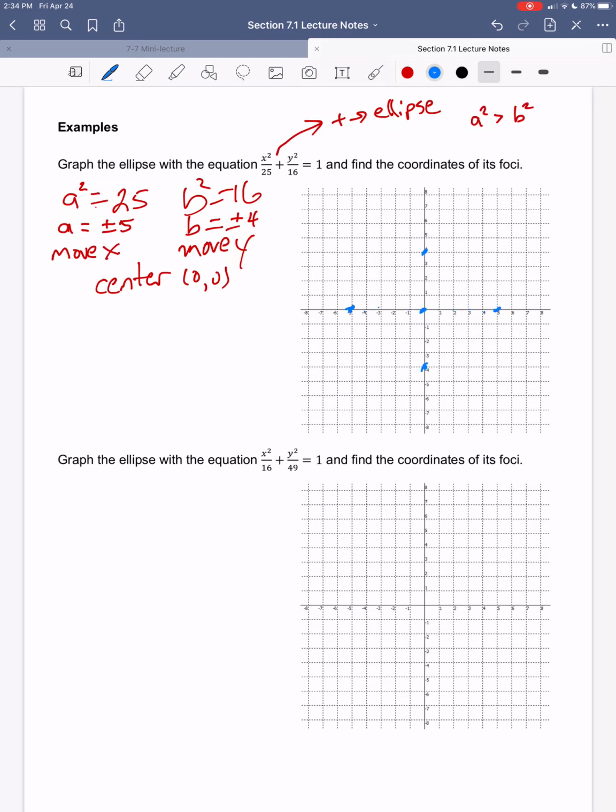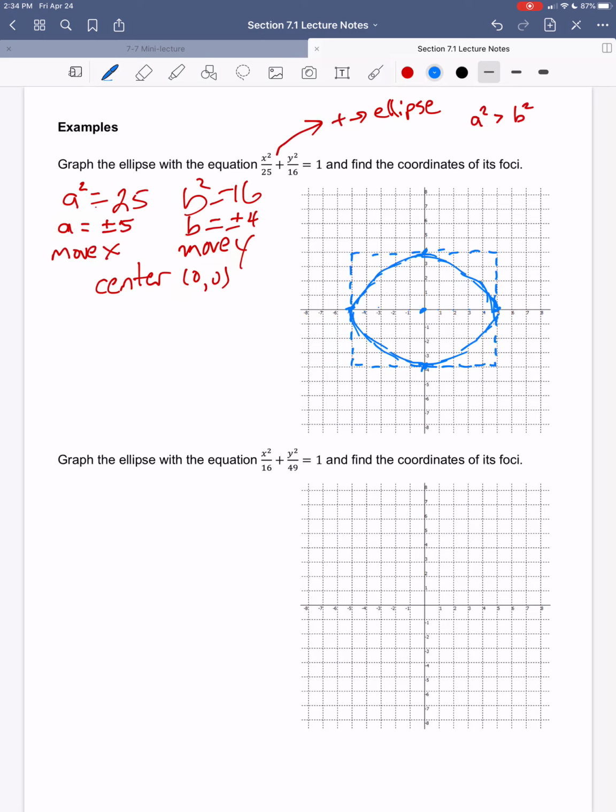Now, you don't have to do this next step. For hyperbolas, we will. I sometimes find it makes it easier if you're drawing these by hand. What you can do then is you can just make a rectangle that goes through these points. And that helps me draw this because then the ellipse has to fit inside this rectangle. So it comes up here to this point, it comes over here to this point, comes down here to the bottom, and then back over and completes it. Okay, so that would be the graph of the ellipse.